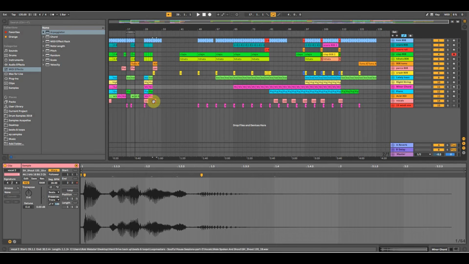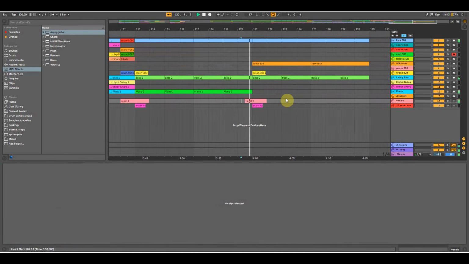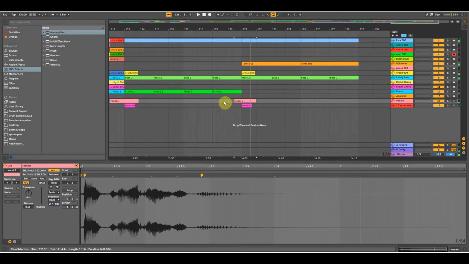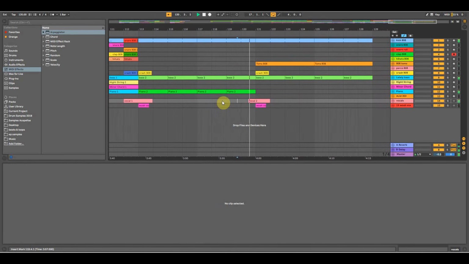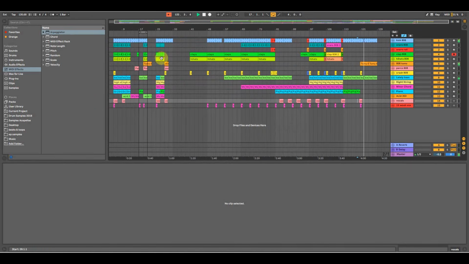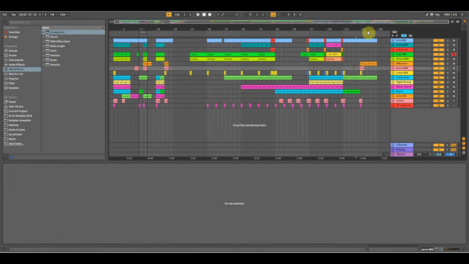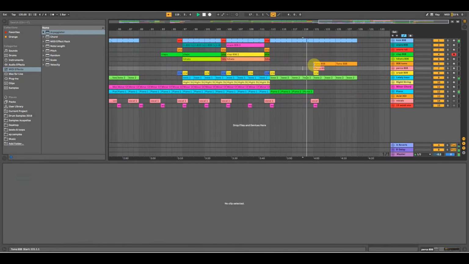Okay, so what we need to do is fill that a little bit. So we're going to get that second vocal, that old school vocal, and we're going to put it just before this bass line changes here, before the toms come in here. Back to the old school. Now what we could do is throw the perks in there as well straight away. Let's see how that fares.